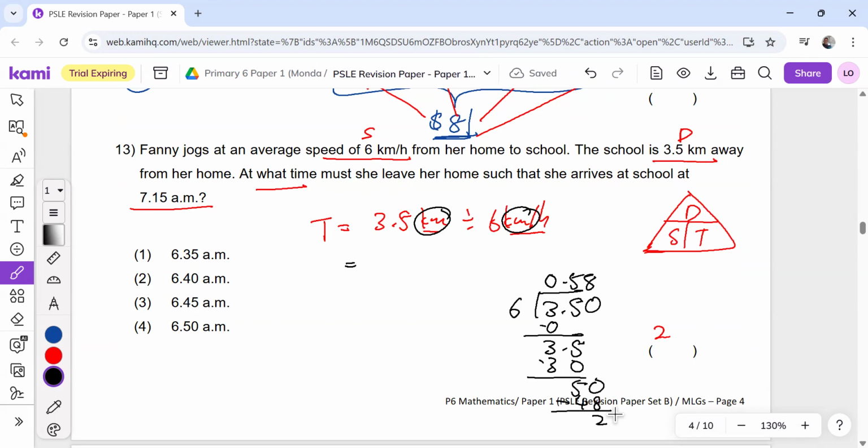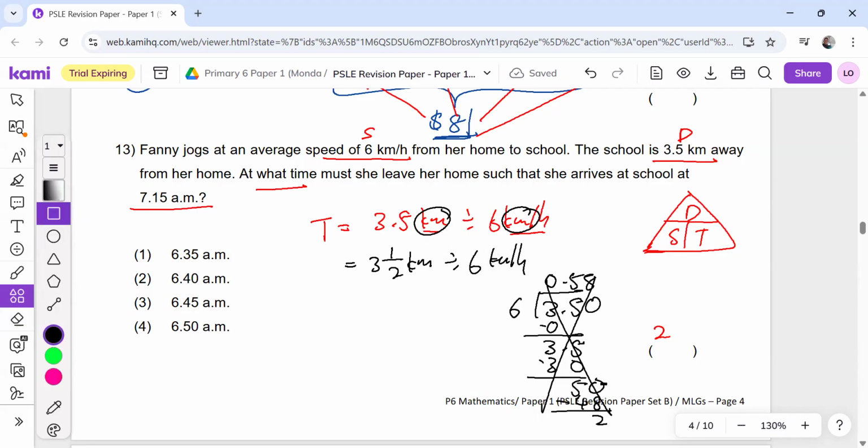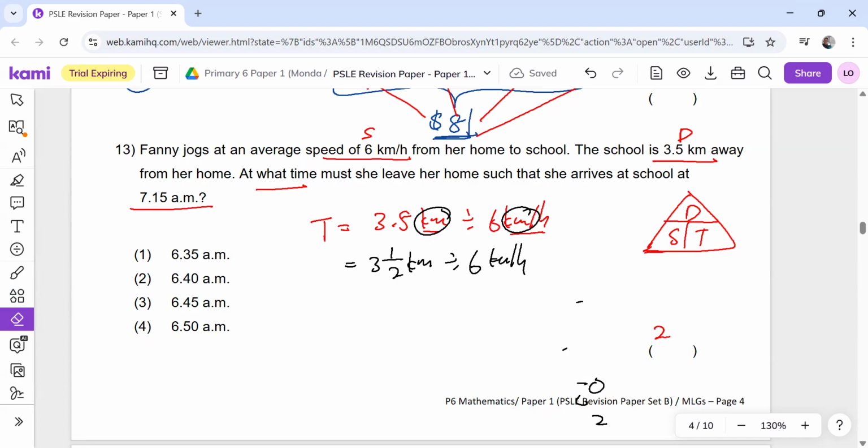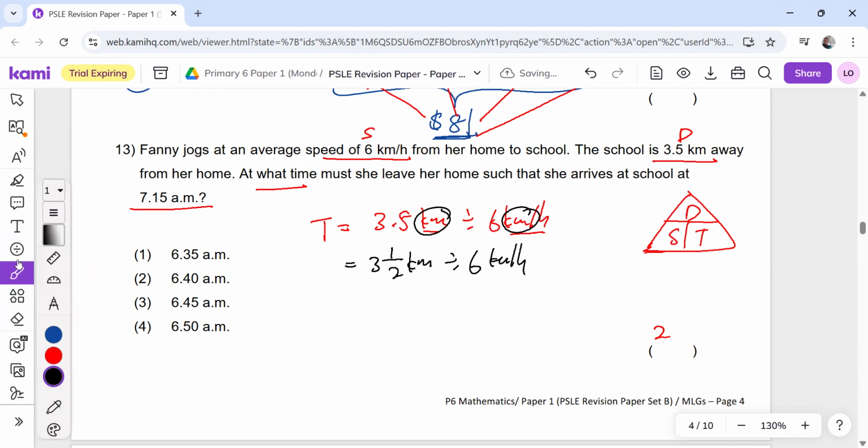So you're stuck, you try to divide and then you get this funny working. Then you need to adapt. What happens in the exam if you divide and then you find that you are stuck here? Then how about changing the decimal into a fraction? Then divide by 6. Change it into a fraction and it might be easier. So lesson here, try to avoid decimals. Don't work in decimals because decimals can be quite hard. So you change the decimal to a fraction and then can we do it already?